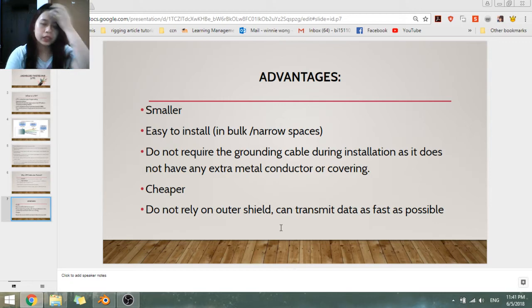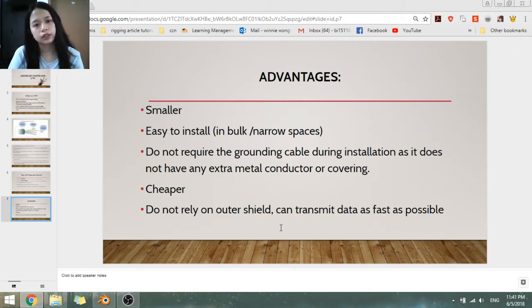Besides that, they do not require the grounding cable during the installation as they do not have any extra metal conductor or covering. Using UTP cables is also cheaper, and they do not rely on an outer shell, and they can transmit data as fast as possible.